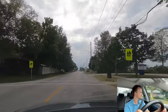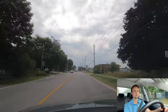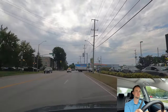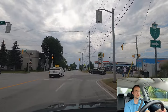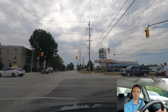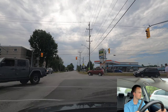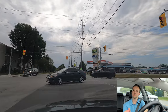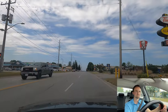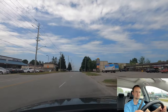We're going straight to the first traffic light. Check left, right, left when crossing intersections. At West Street we're turning right — signal, mirror, blind spot (MSB). We have a yellow light, so we slow down and stop. We have some pedestrians here. We can make a right turn on red if there are no cars from the left. We got a green arrow, so we're turning into the right lane onto West Street North.